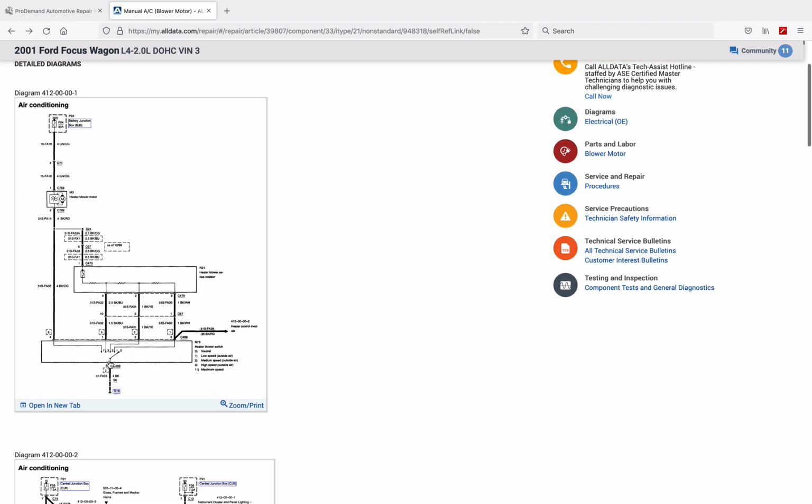Position 3 here is listed as medium speed, and we go there to medium speed. So we got low, medium high, and I don't know why they don't have it listed that way. They've got high speed and maximum speed based on where air is coming from. But I'll call this medium high. I switch to position 3.